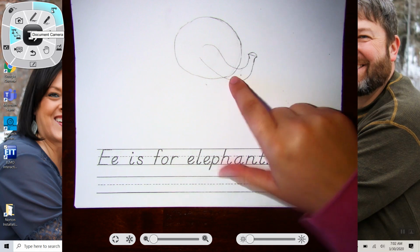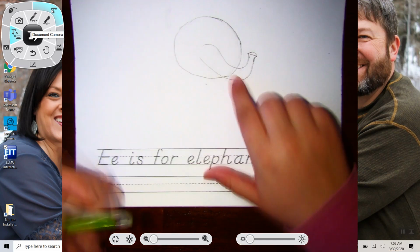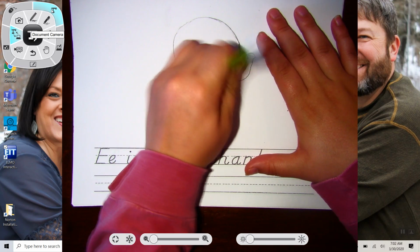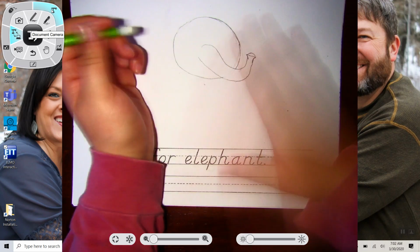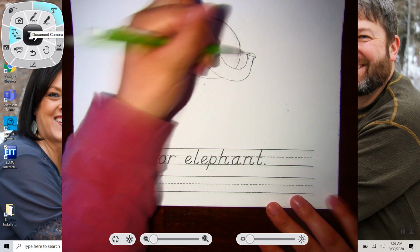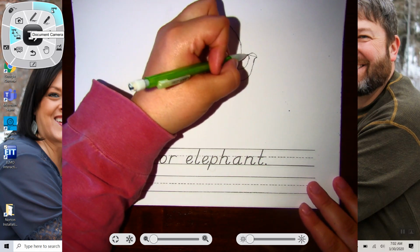Okay, now if you notice, part of the head is sticking out of the elephant, and so we're going to erase that line. Okay, so I'm going to just kind of fix a few things here.